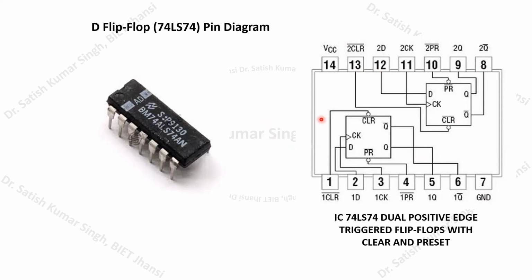While making the connection, you have to remember that this clear and preset have to be connected to the positive voltage power supply. It should be connected to logic 1. It should not be connected to logic 0, otherwise these inputs will be activated and the output will be controlled by these input conditions. So that you have to remember.